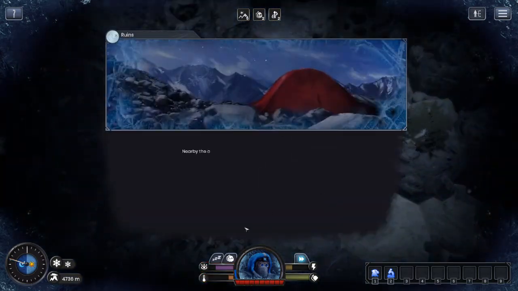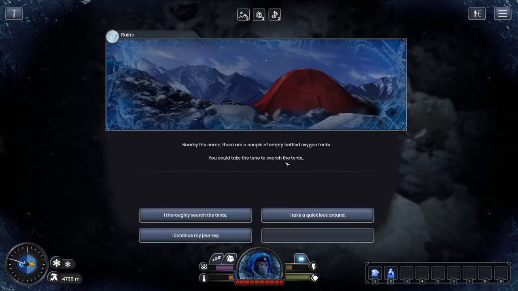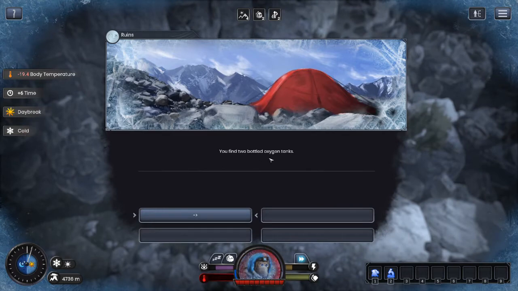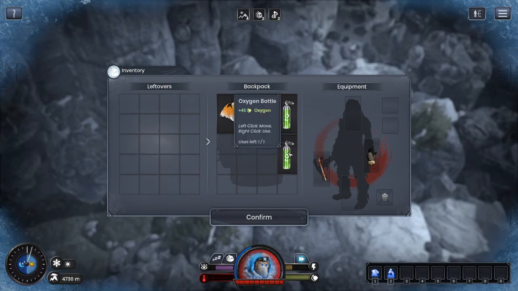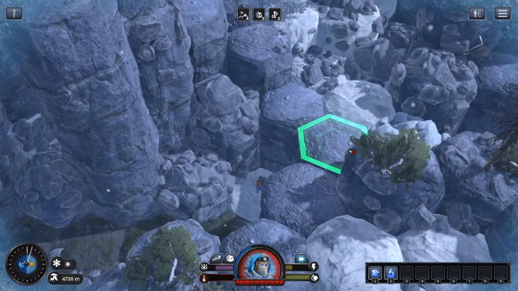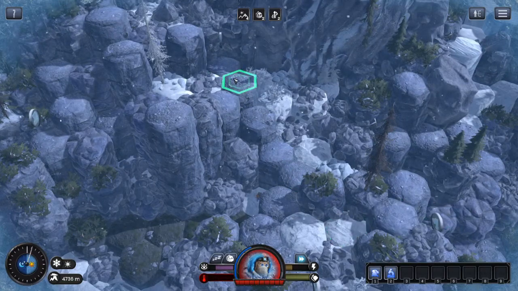Hopefully I'm going to get something decent in a minute. Nearby the camp there are a couple of empty bottled oxygen tanks. You could take the time to search tents. Thoroughly search. Oh god. Take a quick look around. But either way, I'm going to lose temperature, so that's fine. You find 2 bottled oxygen tanks. Classic inventory puzzle a la Resident Evil 4. Right, okay. I need a camp, and that's going to be my camp.